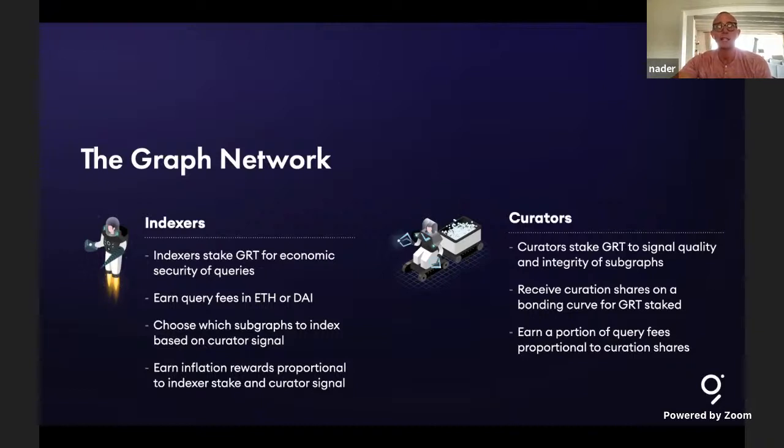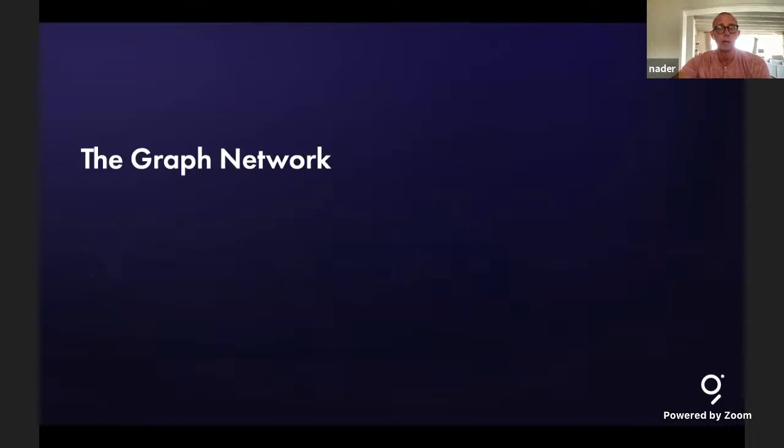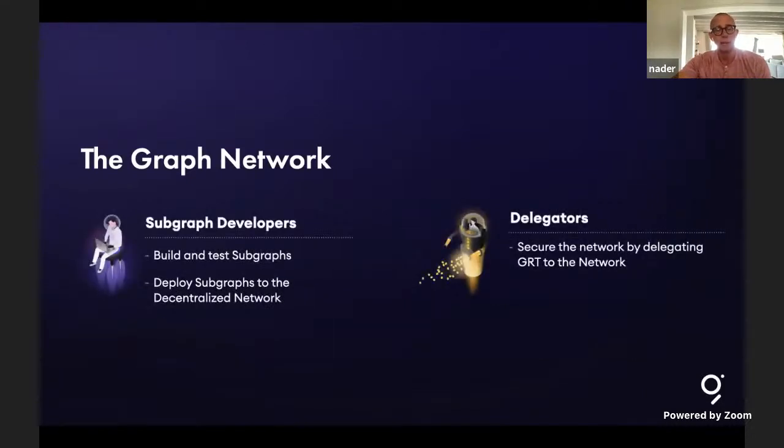And then based on that signal, the indexer will choose whether or not to index that data and make it queryable as well. Subgraph developers build out these subgraphs for people to curate, and then for the indexers to index. And if you're a non-technical person, but you want to participate in the network on the indexing side of things, you can be a delegator.